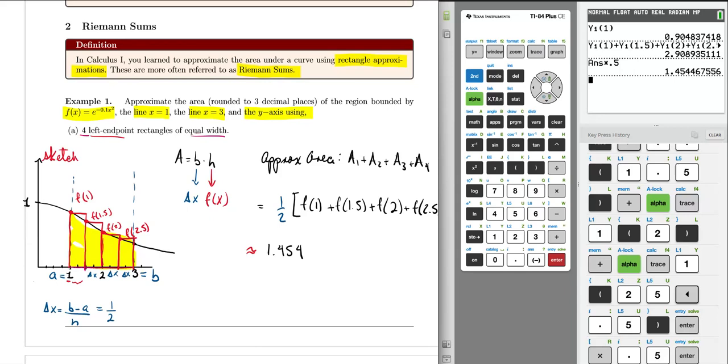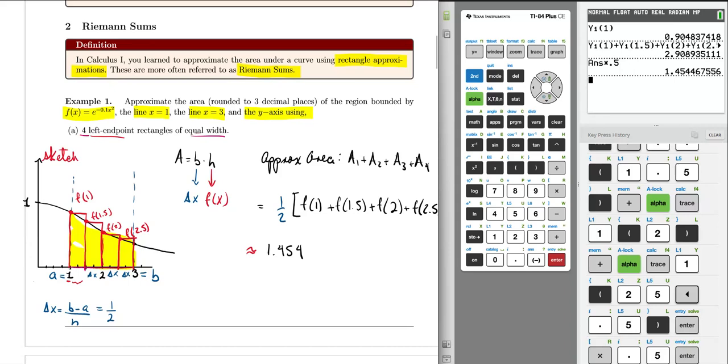Now, to be honest, this doesn't look like a very good approximation because, again, we only used 4 rectangles. However, as you know, if you wanted to get the exact area underneath the curve, then we would just need to evaluate our Riemann sum with an infinite amount of rectangles. But that is just going to take us to our definition for the definite integral.